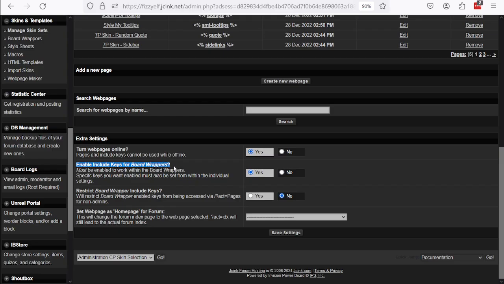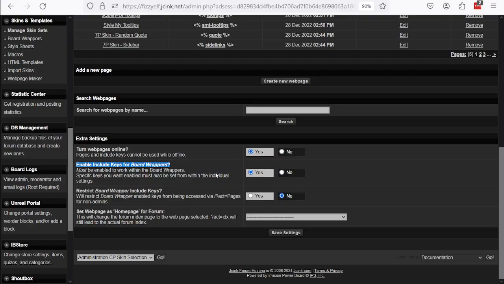Enable include keys for board wrappers. If you want to use your templates as custom HTML templates to embed in your wrapper, you need to have this turned on.